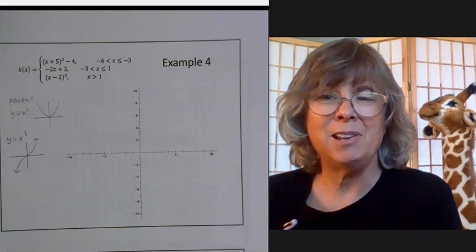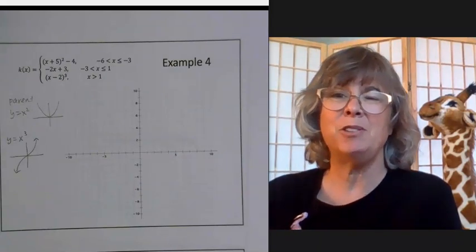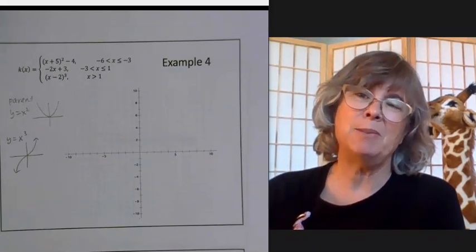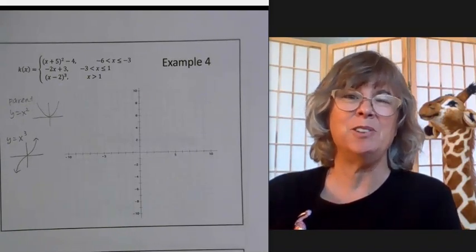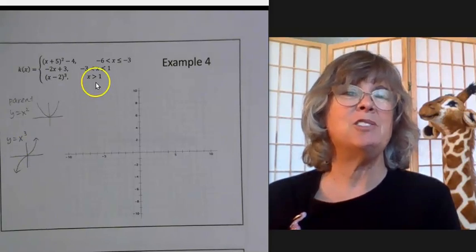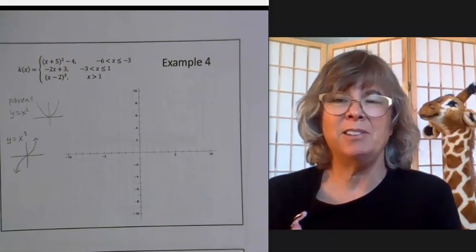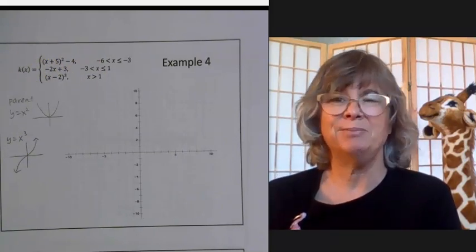Fourth and last example, try this on your own, use whatever you want. Notice that examples 3 and 4 are a little bit harder than what you're going to see for homework tonight. So if you feel comfortable with 3 and 4, I think you're good to go. So go ahead, try and graph this. Use your calculator to help you if you want, or use Desmos.